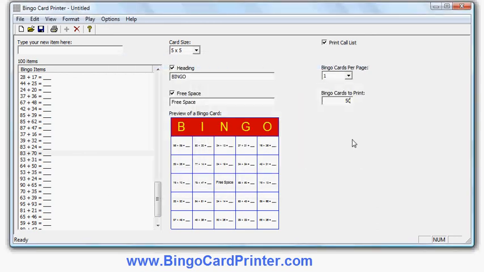Okay, that's basically it. The software is called Bingo Card Printer. You can go to bingocardprinter.com and download a free trial version of the software, which is free. The software works on all recent versions of Windows, and it comes with hundreds of different templates for you to try out. If you do like the free trial version, you can register and upgrade to the full version, which is what I've shown in this video. The full version has one or two extra features, and hopefully you'll like the free trial version and decide that you want to register too.